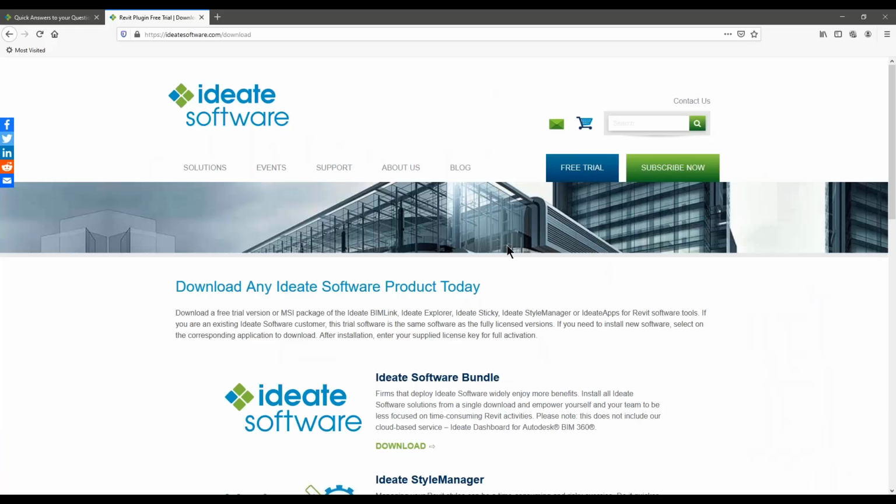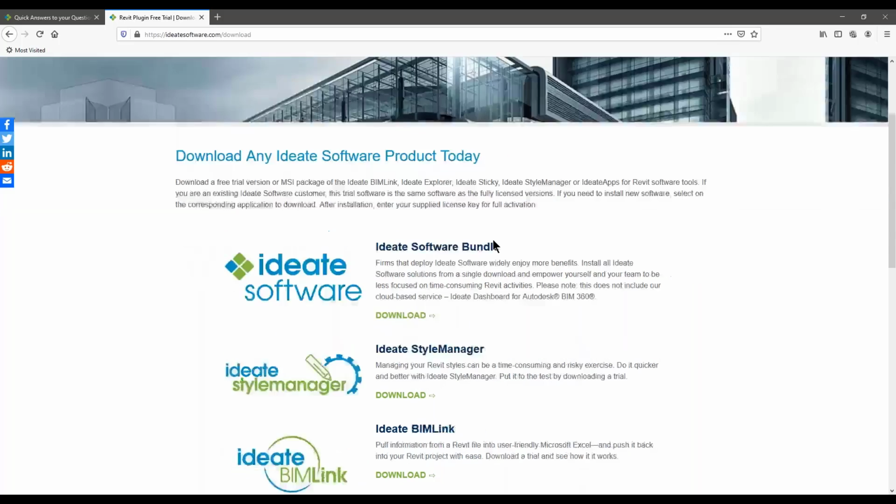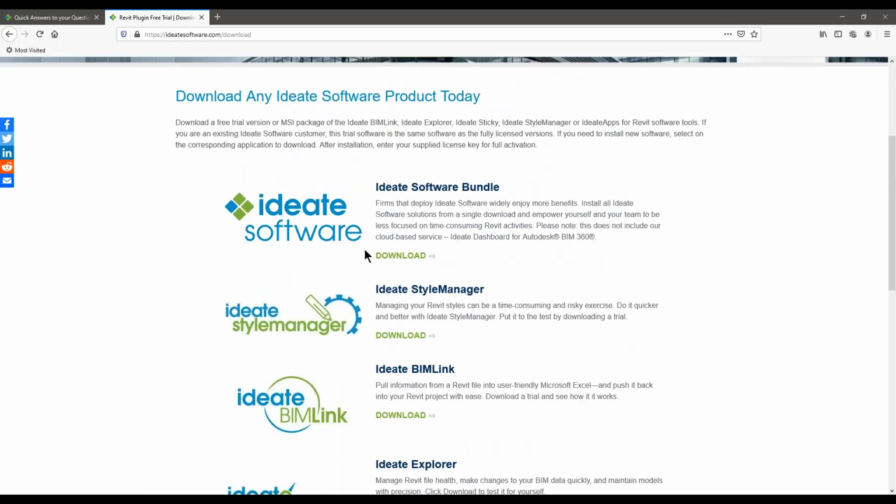If I come back over to the website and go to free trial, just to let you know, for those of you that already have licensed versions of our software, whether it's standalone, cloud, or network, even though it says free trial, when you download it and install it, it will automatically be the full functioning version. It won't be a trial version. And of course, we break everything up product by product, but for those of you that have bundles, we have everything in an all-in-one location.